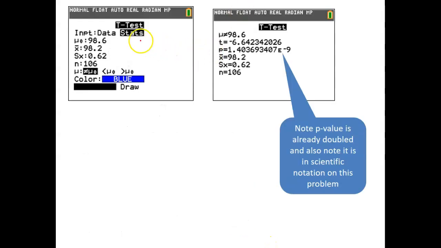Okay, if we were putting this in the calculator, just to show you, you're going to get a p-value that looks like this. So don't just disregard this. A lot of people will tell me the p-value is 1.40. Make sure you notice this and move your decimal an appropriate amount of places. It is a two-tailed test, so your calculator has already doubled it here. You don't need to double this value. It has already doubled for you.